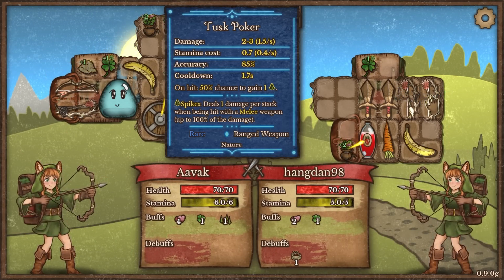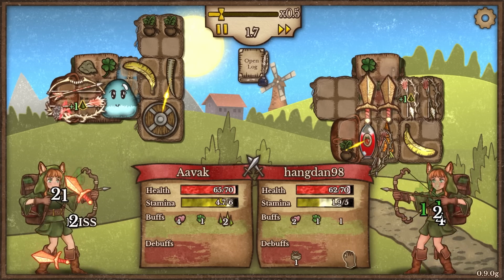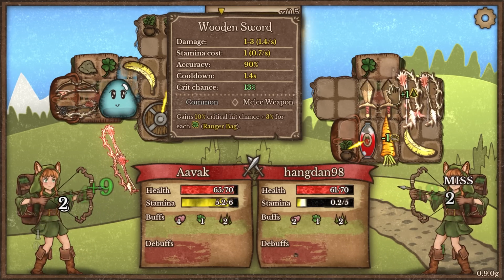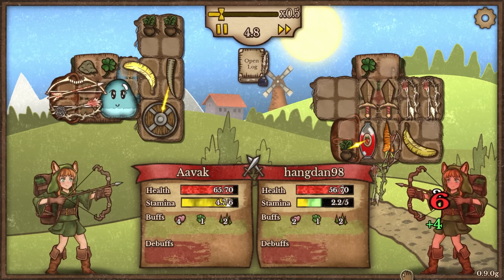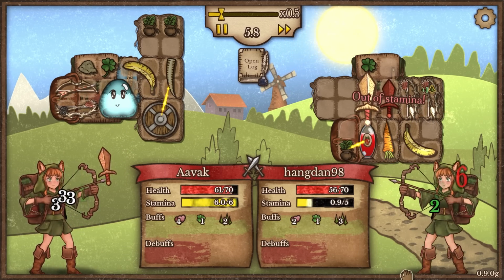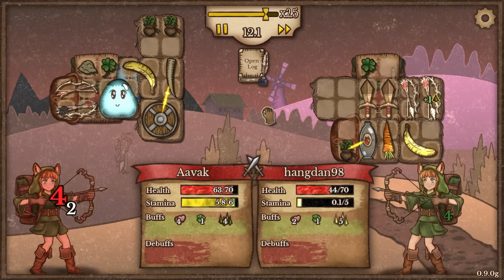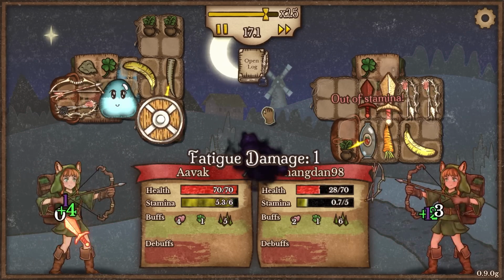Oh, you've gone with 2 tusk bows. So you're going to be building up the spikes very, very quickly. Well, potentially. But you have got a decent amount of stamina use here, so I'm not too sure how well you're going to do with that. We'll see whether my healing is going to be able to outperform what you're doing.